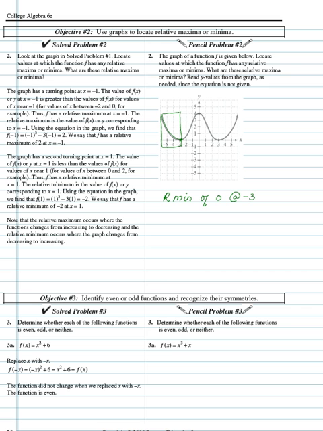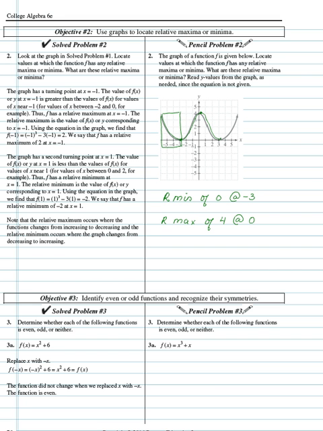Now I'm going to keep moving, and the function is increasing, increasing, increasing until this point. So the function has a relative maximum. What is the maximum value? 4 at 0. And again, from 4 the function falls down, at y equal to 4 and x equal to 0. The function falls down, decreasing, decreasing, decreasing.